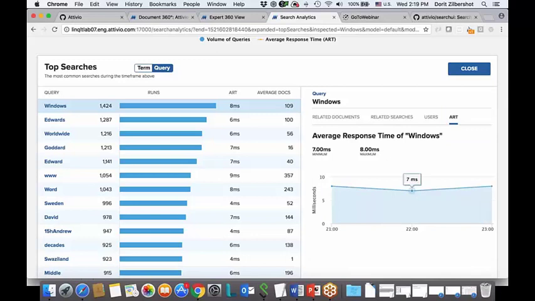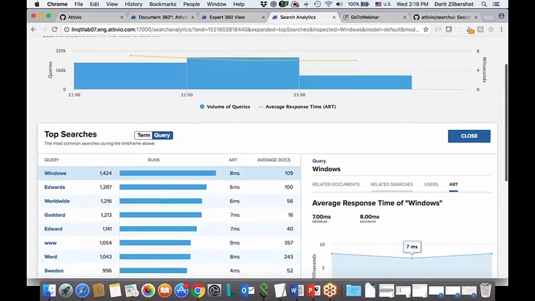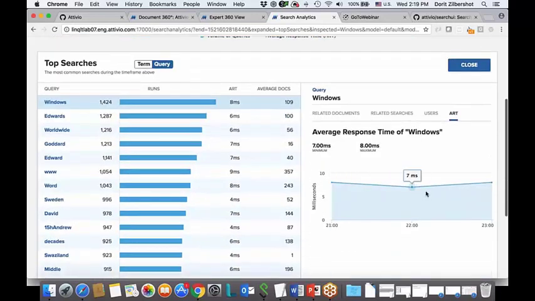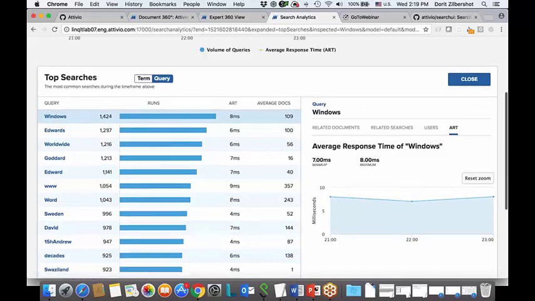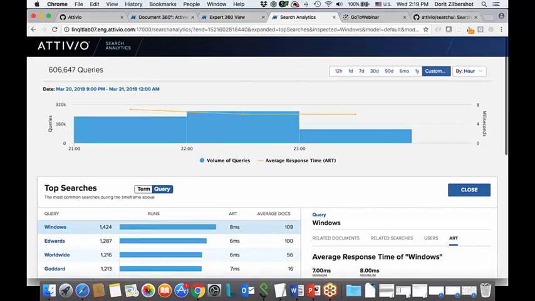It can also show me, over the same time period that I have on top, what the search experience was, and I can also drill in specifically to get more understanding of a specific search. If someone tells you, oh, I executed Windows and it took 5 minutes to come back, then you can start to understand, is this an issue with the specific search, or is this an overall problem with the system?